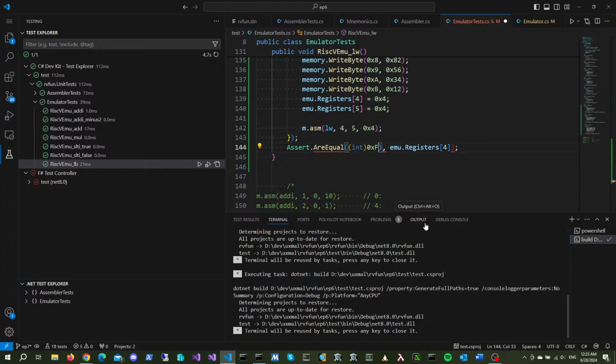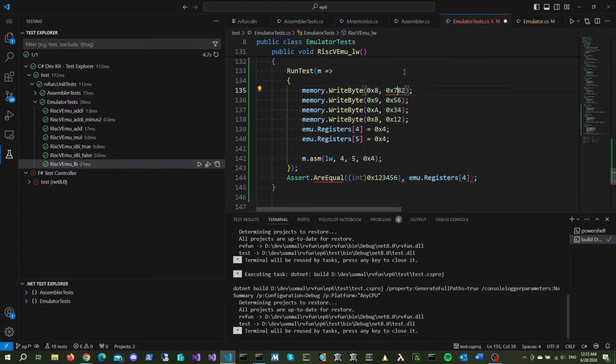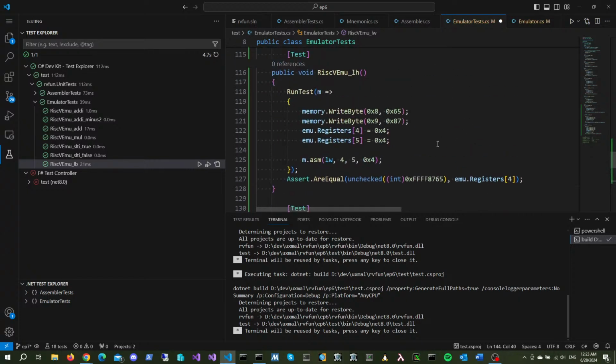I expect the 1, 2, 3, 4, 5, 6. And let's change this to 7, 8. So we have a nice recognizable pattern. And in this other case, we're good to go.